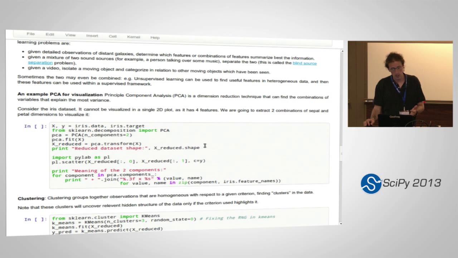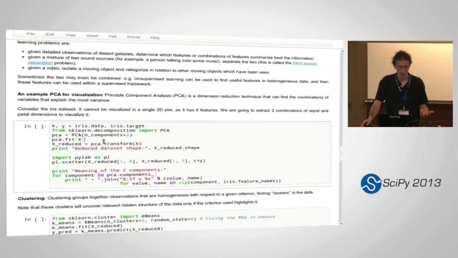PCA takes a parameter that's the number of components that you want to fit. Because we want to display it in 2D, we're going to take 2 components. Once it's instantiated, all I have to do is fit it to the data. Then PCA gives me a new method, which I haven't used so far, a transform method that I can apply to data. That will give me a reduced data set, and I can then plot this reduced data set. It's now an n samples by 2 features data set, because I've asked for 2 components. So I can now plot it in 2D without any problem.